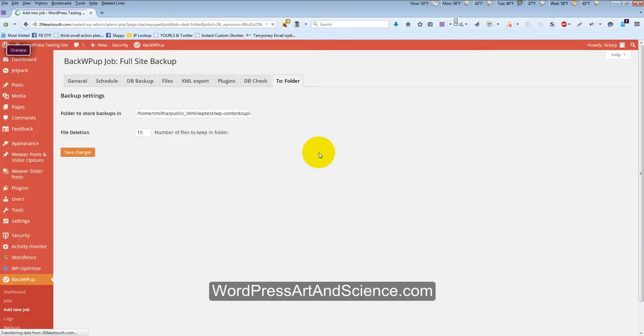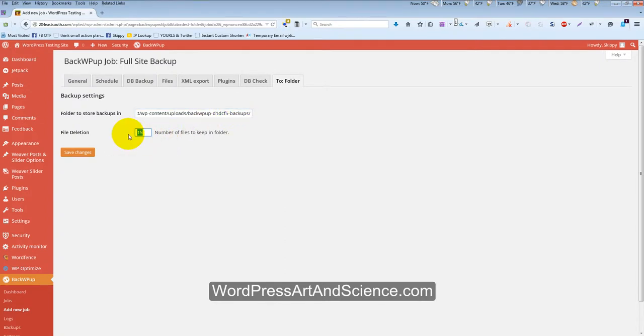Now this time we're not going to see, and we notice we don't see an email because we're not emailing this. So again, what's the folder we're storing the backups in? It should by default be the same folder that we had last time, regardless of if you're doing a partial backup, a full backup, a database backup, whatever. They should all go into the same folder. Although again, you can change all of this. You can send them in different places if you want.